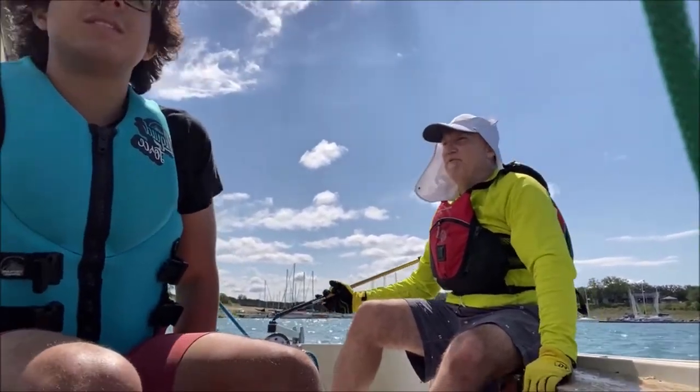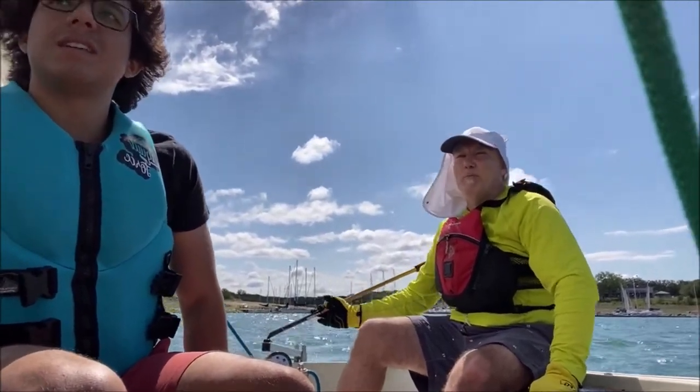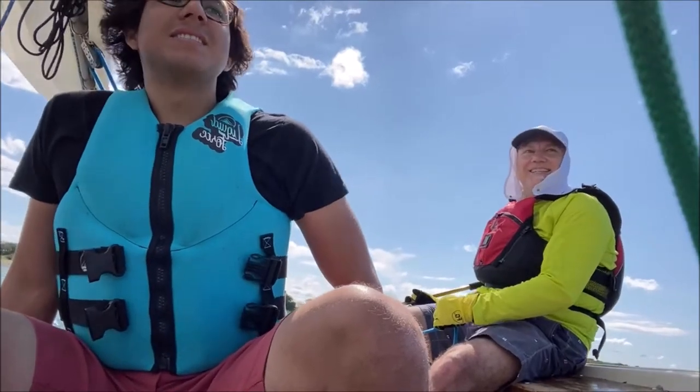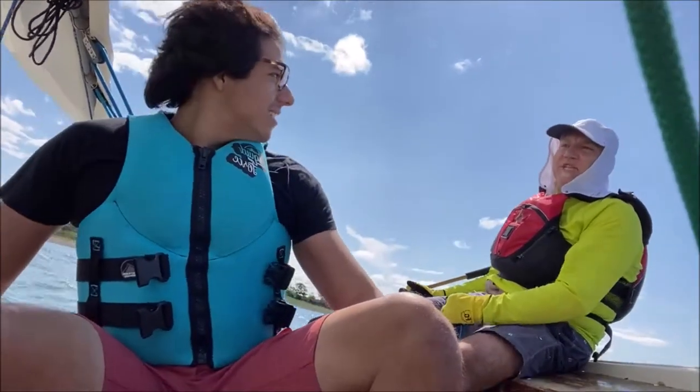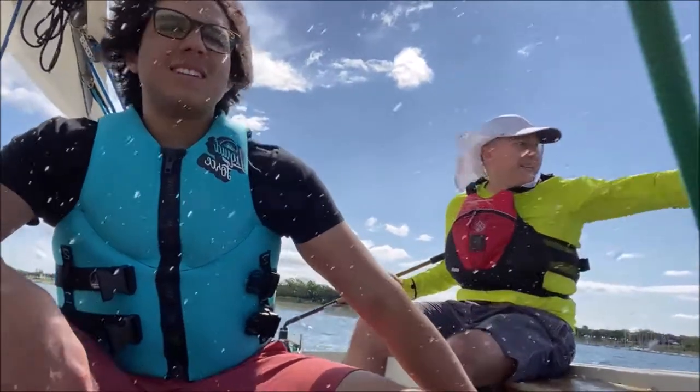See how different the boat feels with the sails reefed? It's much more docile. Yeah. How's that? Now I'm gonna try and point upwind as much as I can. Okay. We'll see how far upwind we can go, because we want to make that island over there.